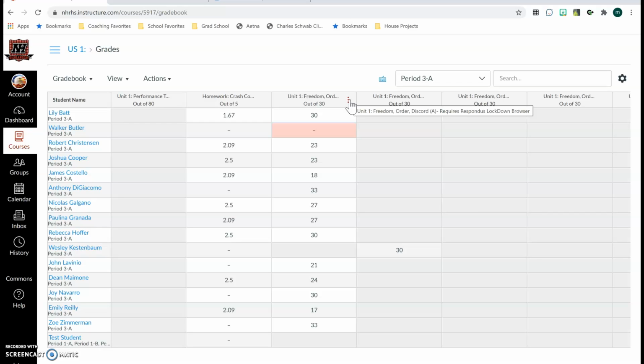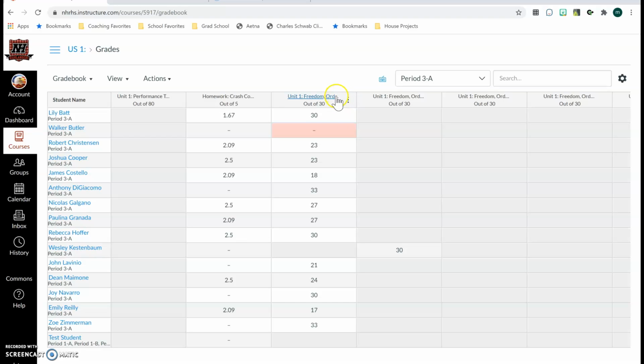So with that in mind, I always recommend that you use an access code for your assessments. That way you can publish the quiz or test and the students will not have access to it because they will need the password, and you'll only give that password when they are about to take the quiz or test.